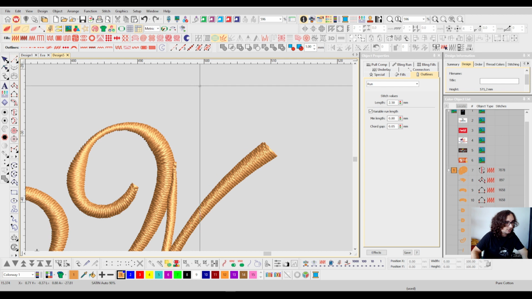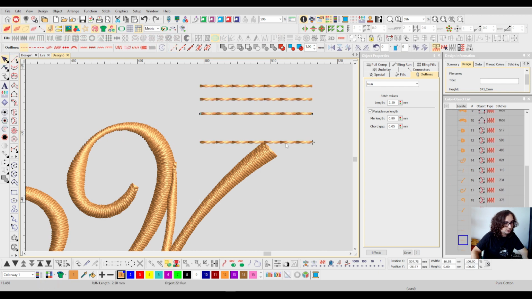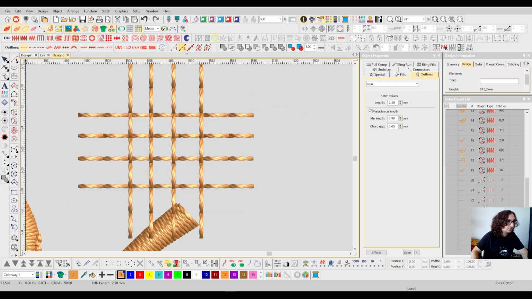What happens is your fabric fibers are basically like this, and if you are doing a satin stitch from here to here, you are kind of fitting on holes, as a way to say it.